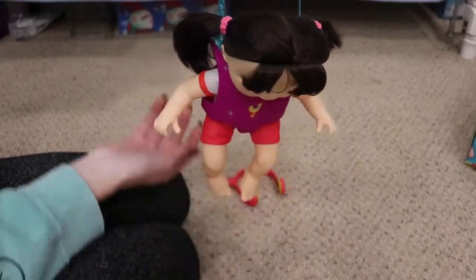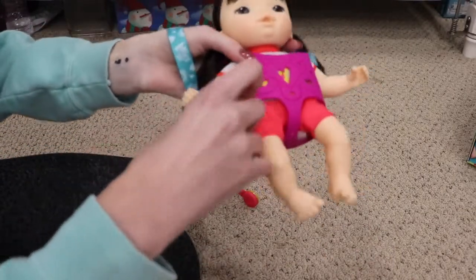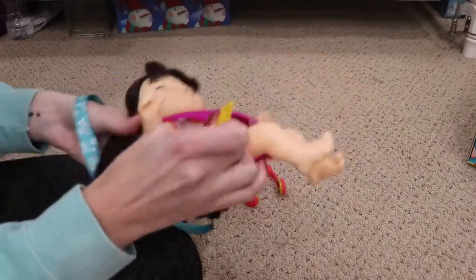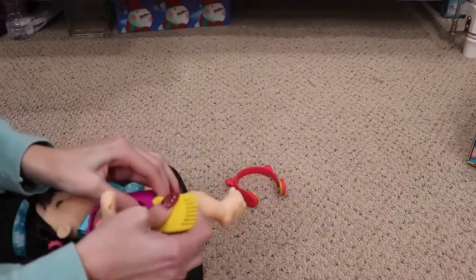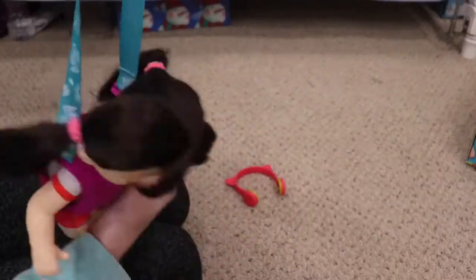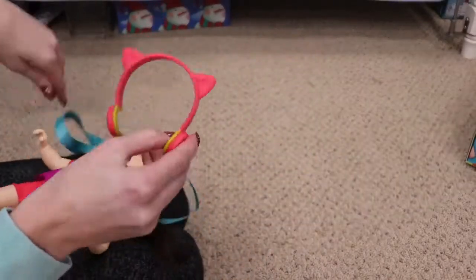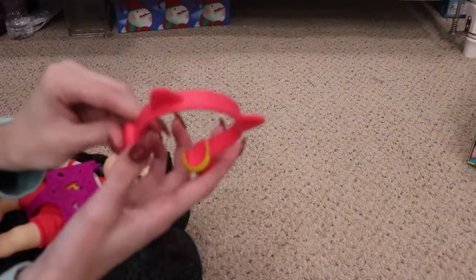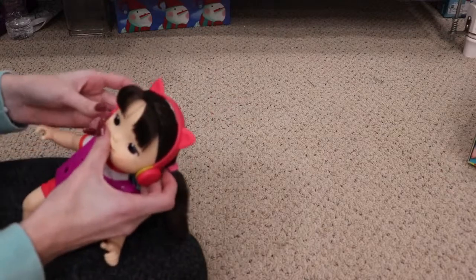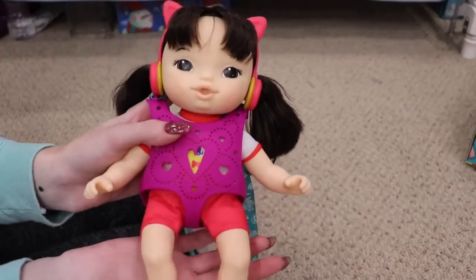She'll just hang out and there she is. I bet you could hang the comb accessory from here — that's my guess, that's why it has a little curl, so you can clip it on. And she also came with cat ear headphones, which are super cute. Let's see how they look on her — they go right over her little ears perfectly. She looks so adorable, I love her.